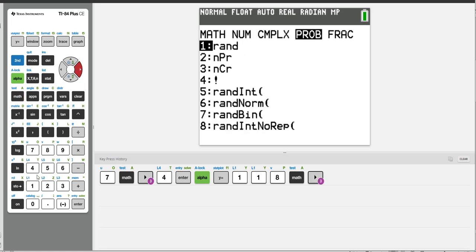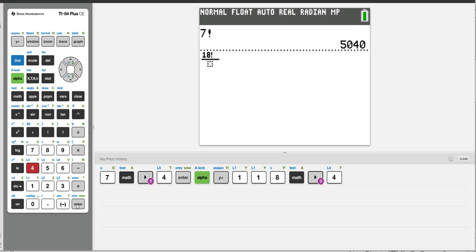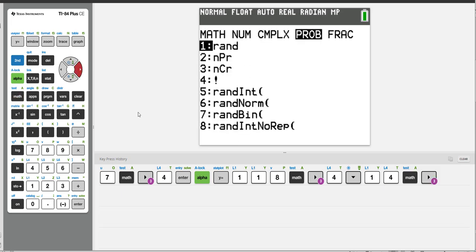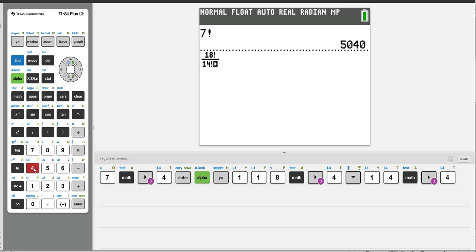Select number 4, the factorial option. Press the down arrow. Type in 14. Press Math and the right arrow 3 times. Select number 4, the factorial option. Press Enter. Your answer is 73,440.